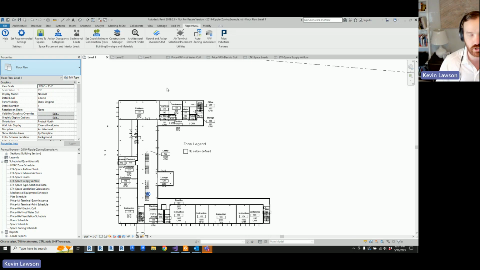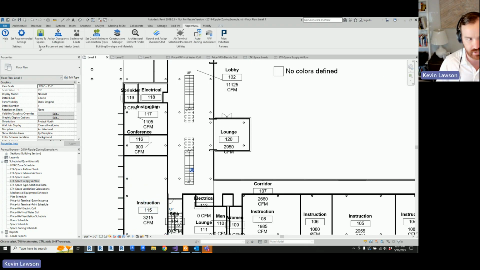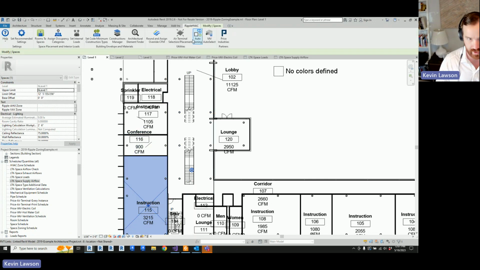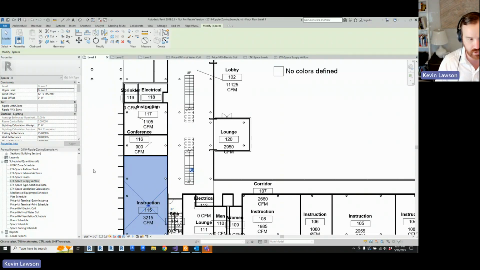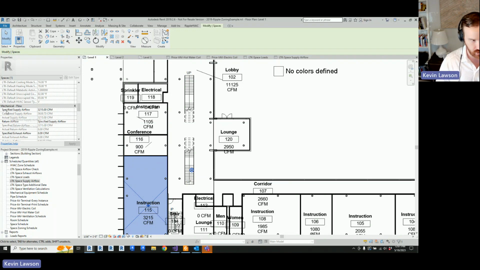So in order to zone and select VAVs, we need some space data. If you use the loads toolkit to get your automatic space type assignment and load calculations and CFMs, you'll be good to go to just move on and, after diffuser placement, just zone and do VAV selections. If you want to use a third-party tool to do load calculations, the things that you need to import back into the space are your specified airflows.